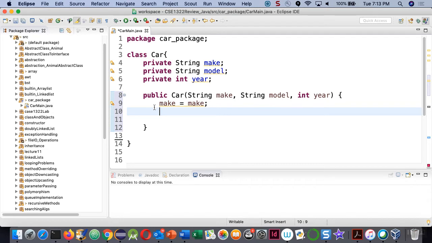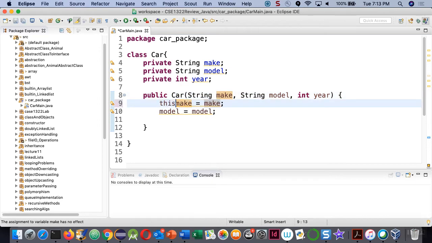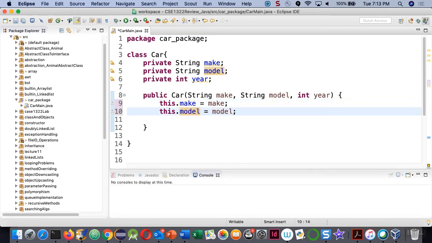If I say model equals model, the compiler will not be able to understand which one is which. I have the field name here and this argument make, which is an attribute name. I want to link this one with this one, so I need the this operator. If I say this.make equals make, and this.model equals model, that's good.